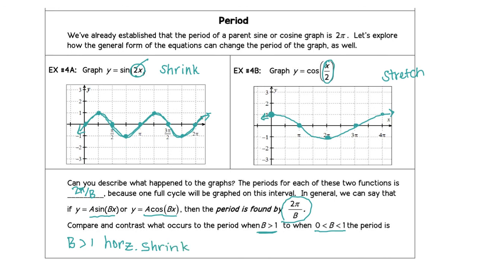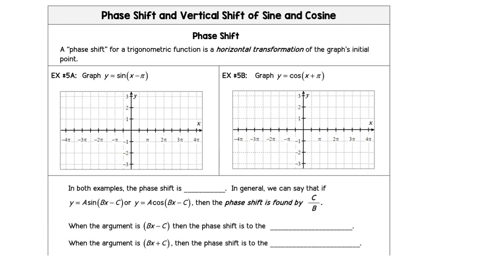Pen stopped working there. And if b is between 0 and 1, you have a horizontal stretch. And that's talking about the b value, that denominator there. So b you can think of as the coefficient of x. So the coefficient here would have been 1/2 x, which is between 0 and 1. All right, a full phase shift, we'll get there tomorrow. So it's not going to be on this video here.